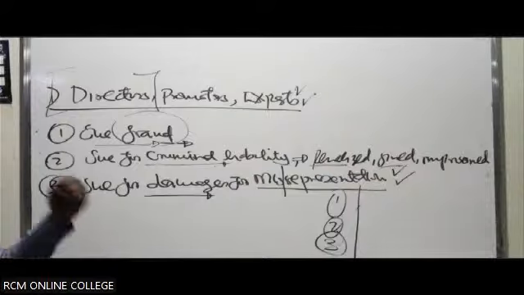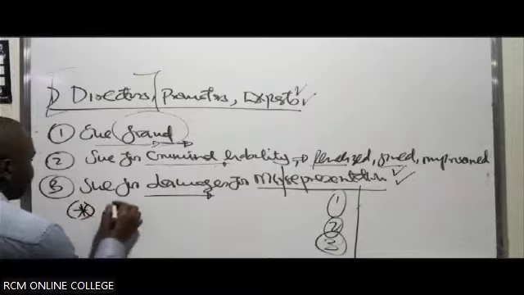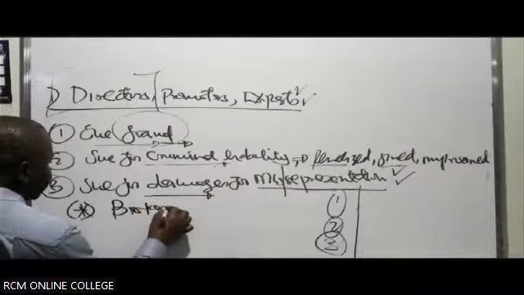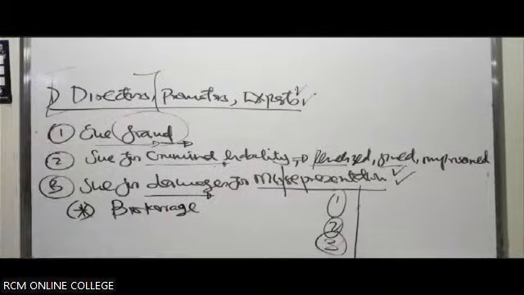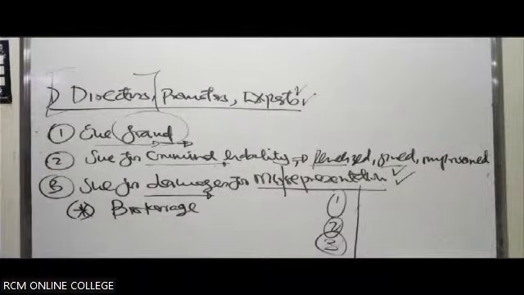So when shares are being issued, there's something we call brokerage. Sometimes you can involve parties to support or assist you in selling the shares. We call them stockbrokers. They facilitate by getting clients, and as a result you pay them a fee, or maybe a commission. We call it brokerage.